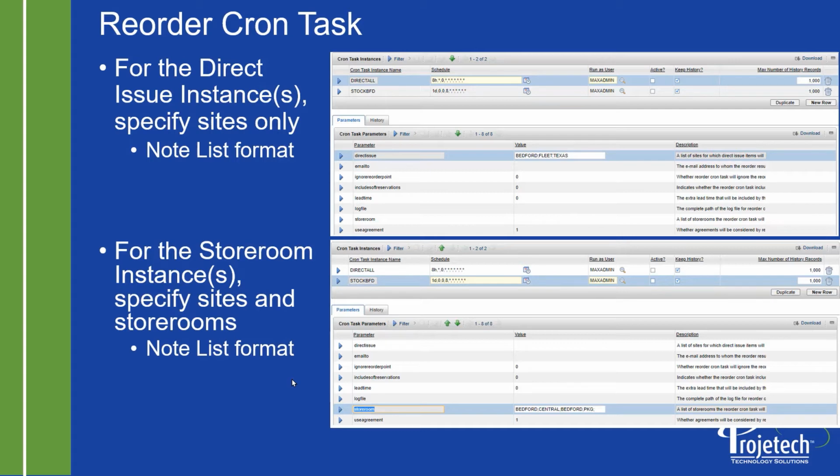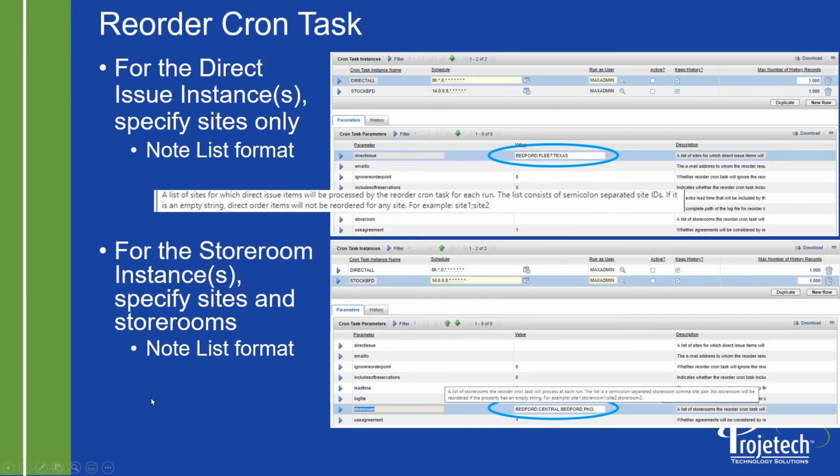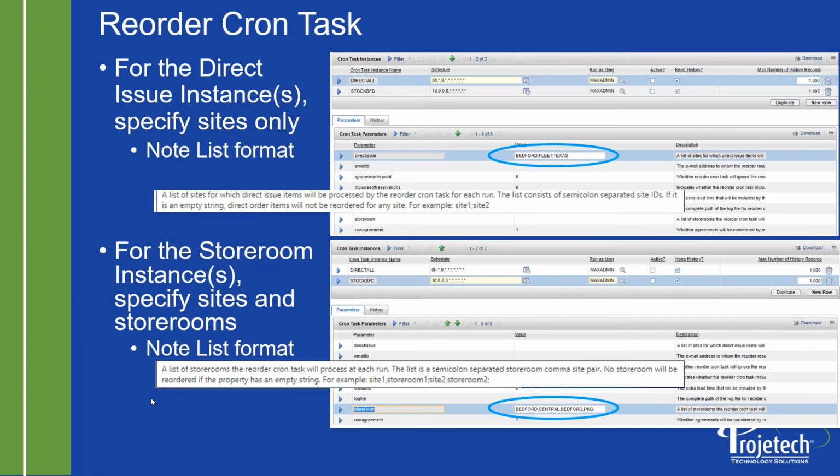Keep in mind the custom nature of the list of parameters. It's unlike any other in Maximo. So when you're listing your sites for direct issue, they're just separated by a semicolon.